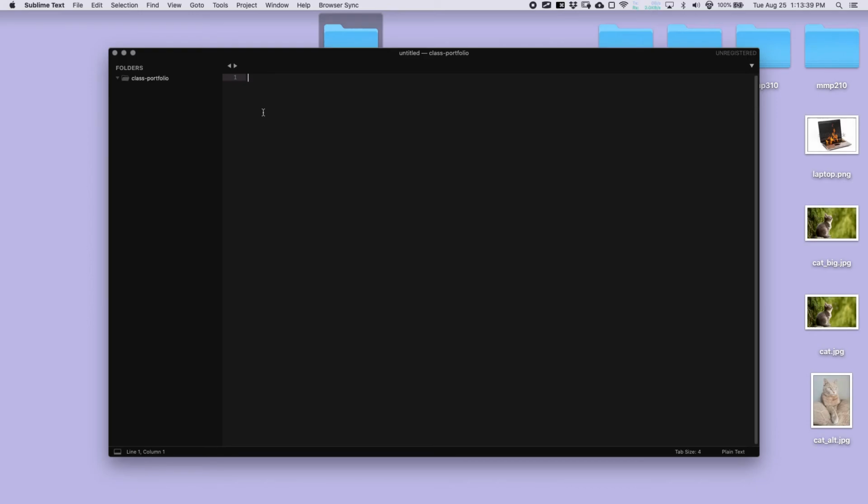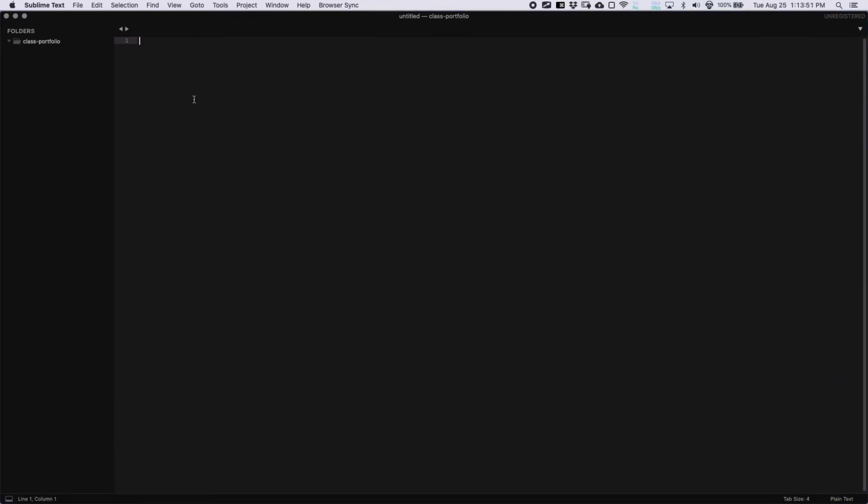That way we'll be sure that we're editing the right files and that when we create our server a little later, we'll be creating it in the right place. Another thing I can do to increase the size of this window is just double click on the toolbar right there. So I'm going to increase the window size a bit.